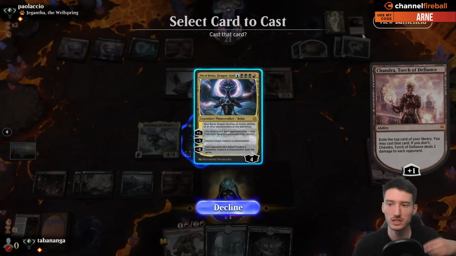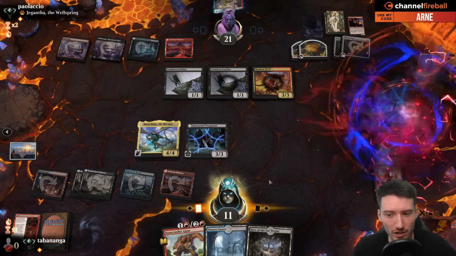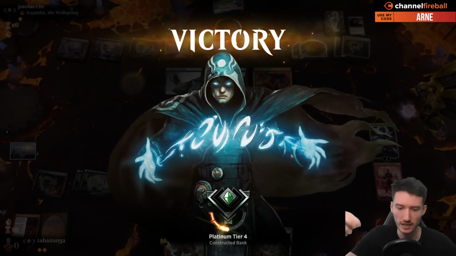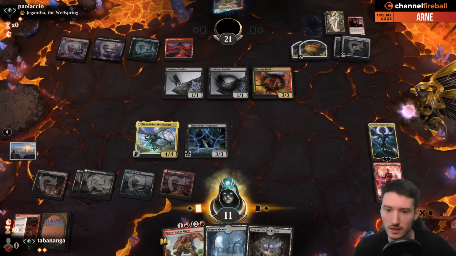Oh, wow. I actually overlooked that I can flip this and kill the devil with the Nicol Bolas by making mana. I could attack for 4, then make mana, and then kill the devil. That would have been the best line, yeah.